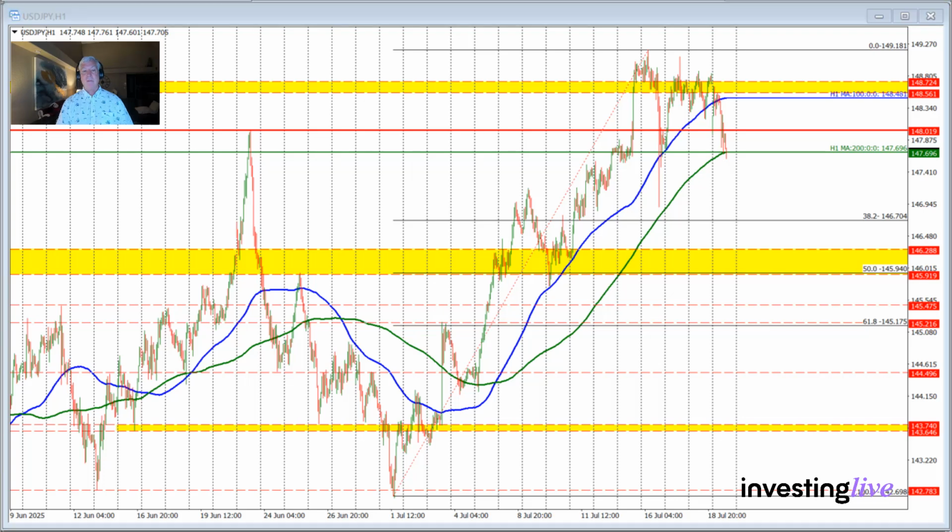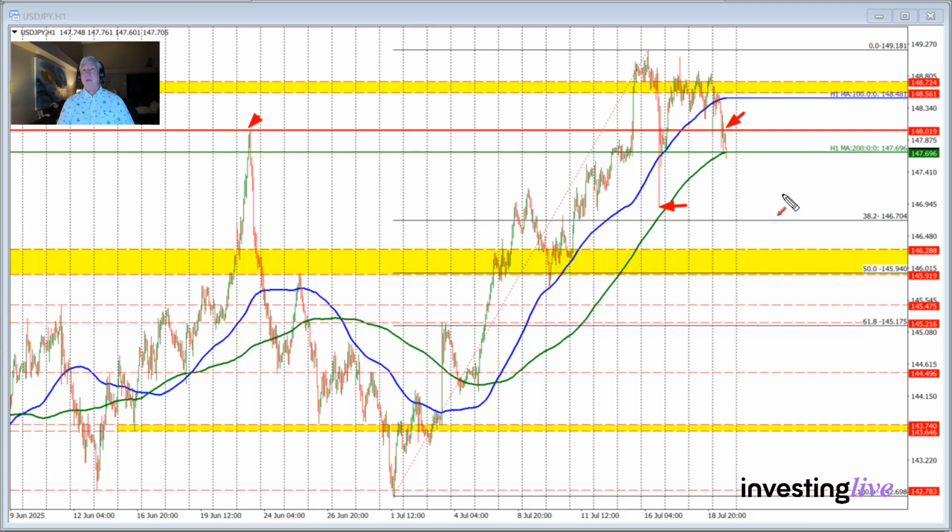We also have that Powell low that we saw in the dollar selling on that, I guess, Wednesday's trade that we need to get to and through on the downside. But the goal is, if the sellers are going to stay in control, we need to stay below the 200-hour moving average. Alternatively, we'll look toward this high right through here as a resistance level at 148.019. That was, I guess, the June high.